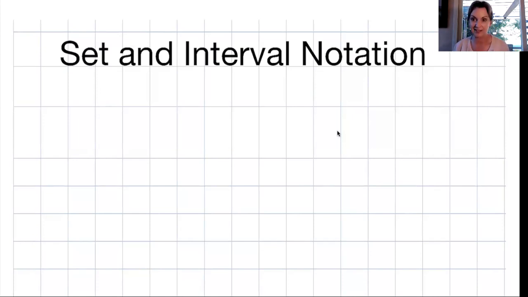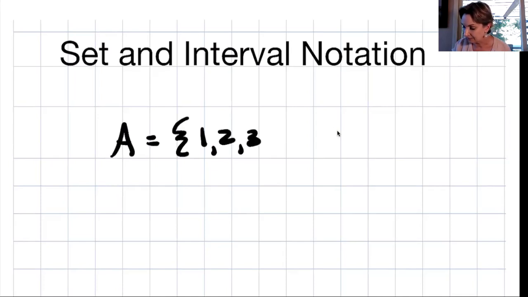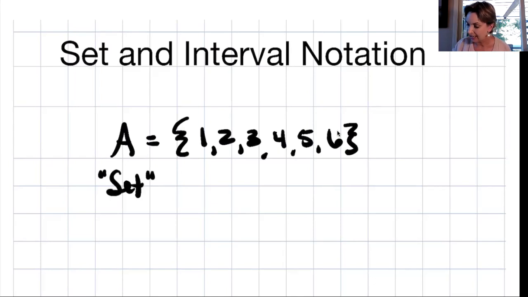First, let's talk about what a set is. What does that mean when I say a set? Well, that means if I have, let's say, a set of integers, we're going to call it A. And in that set, I have some numbers. Let's just do 1 to 6. So I have these integers, and they're in a set. A is the name of my set, and 1 through 6, those are the elements of set A.